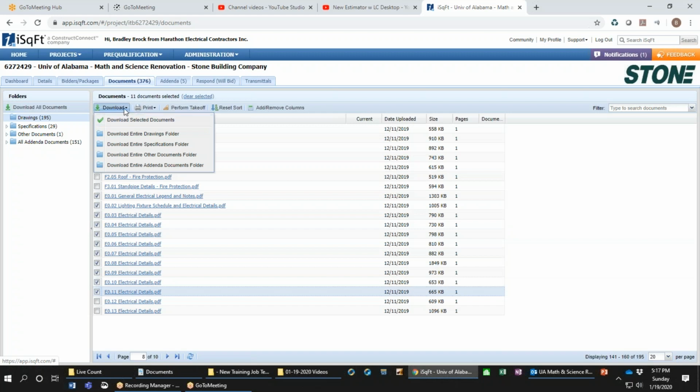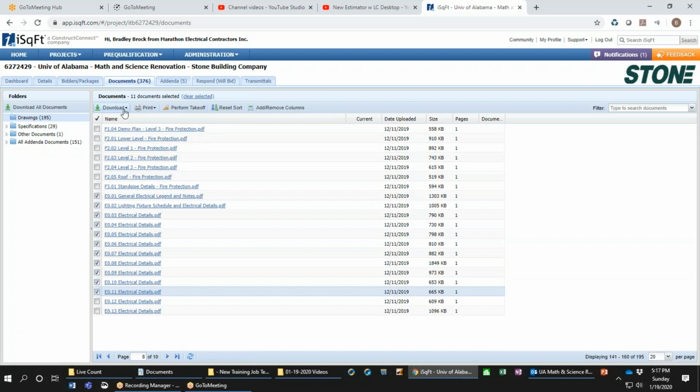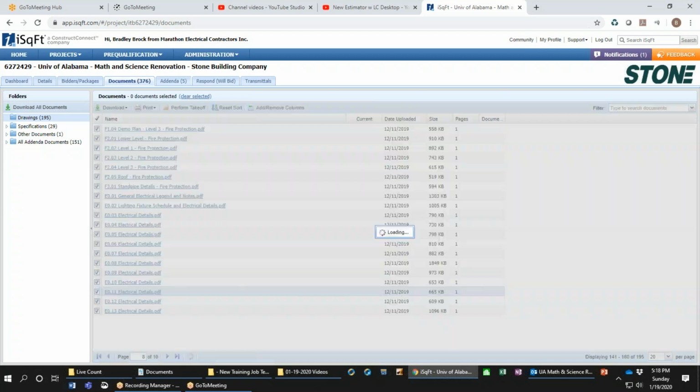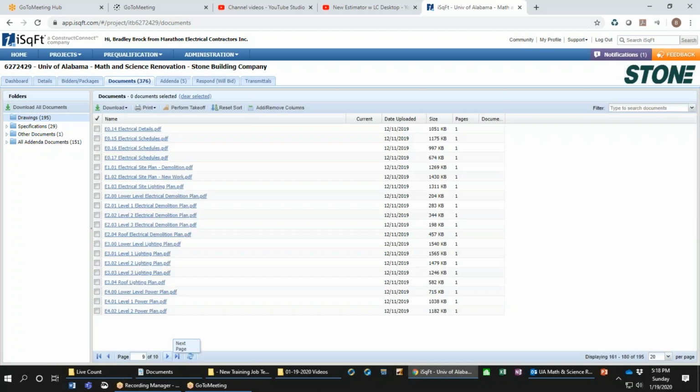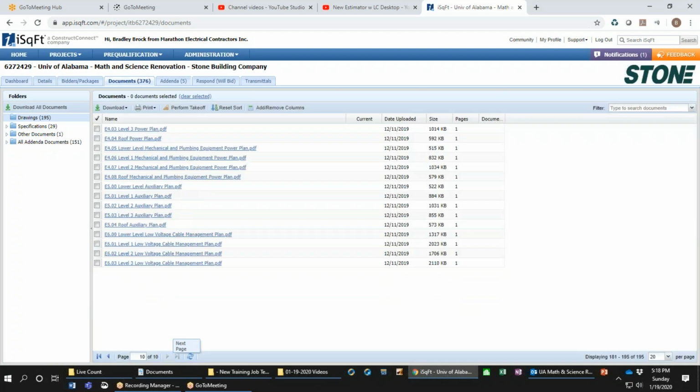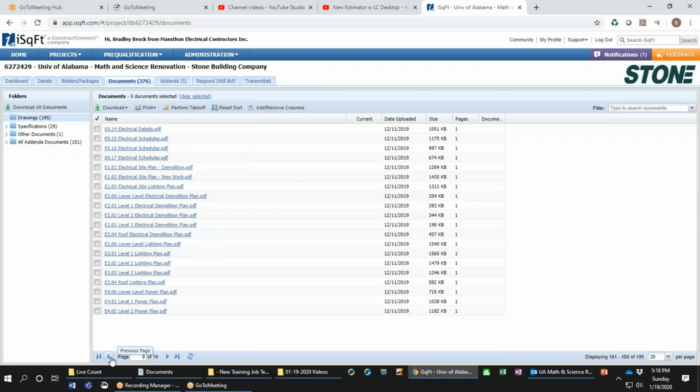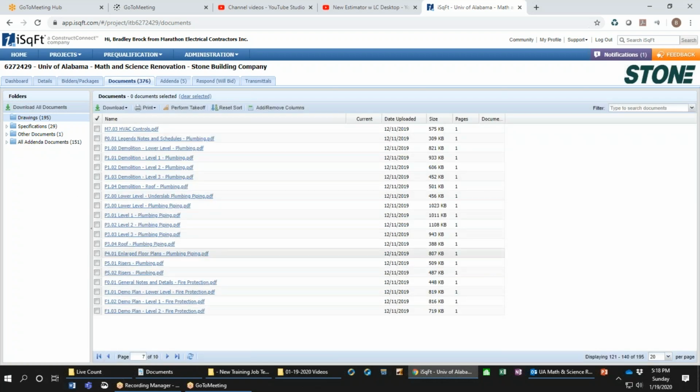I mean, it's pretty straightforward as far as how to download and exactly what you need. So you would want definitely the electrical drawings. You would also want, let's see, usually the plumbing schedule. And you can always come back to this page, and you do need to come back and check up and make sure there aren't any other addenda uploaded.